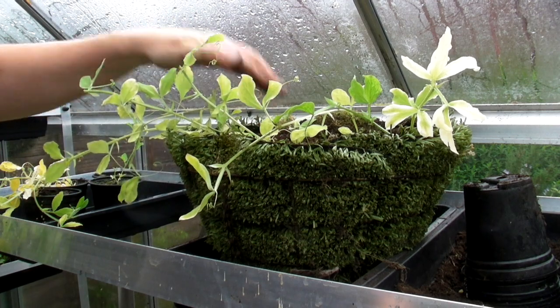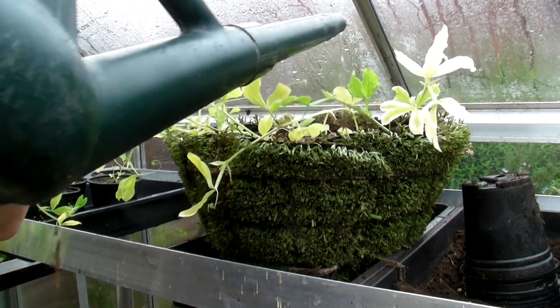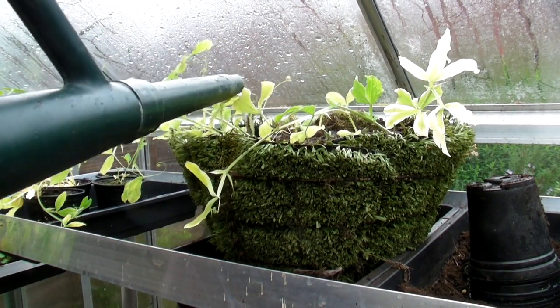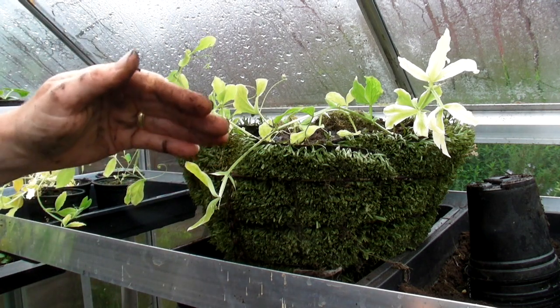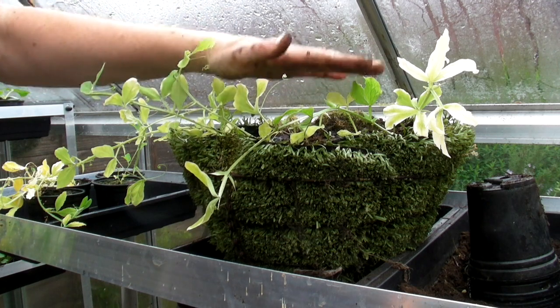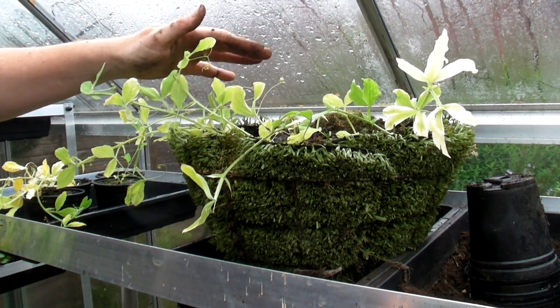Now all we need to do now is we need to give it a very good water. If the compost is very, very dry, you'll find that the water will sit on top, so water it a little bit, let that soak through and then water it a little bit more.